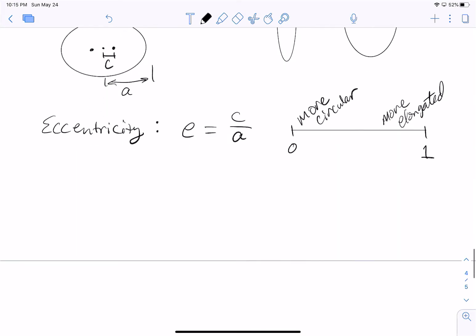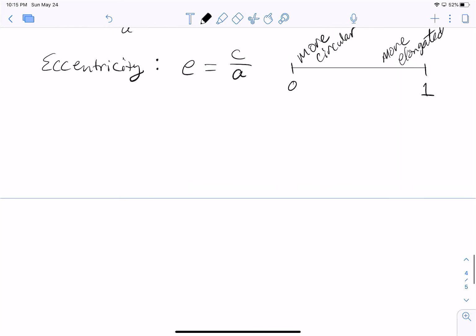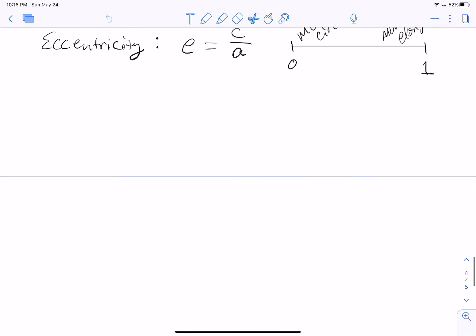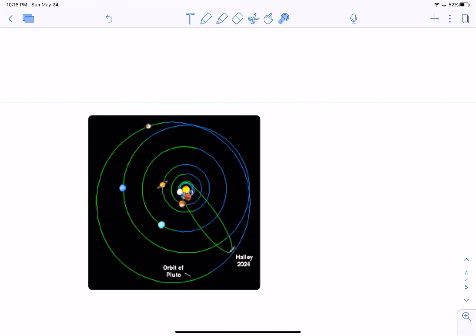We often see eccentricity discussed in the context of planetary orbits. Johannes Kepler discovered that planets orbit their sun in an elliptical orbit. And here's a picture of our solar system with a bunch of our planets circling around. And those orbits look mostly circular. Pluto looks a bit off. It's a little more elliptical. But we see here the path of Halley's Comet, and it is clearly much more elliptical.